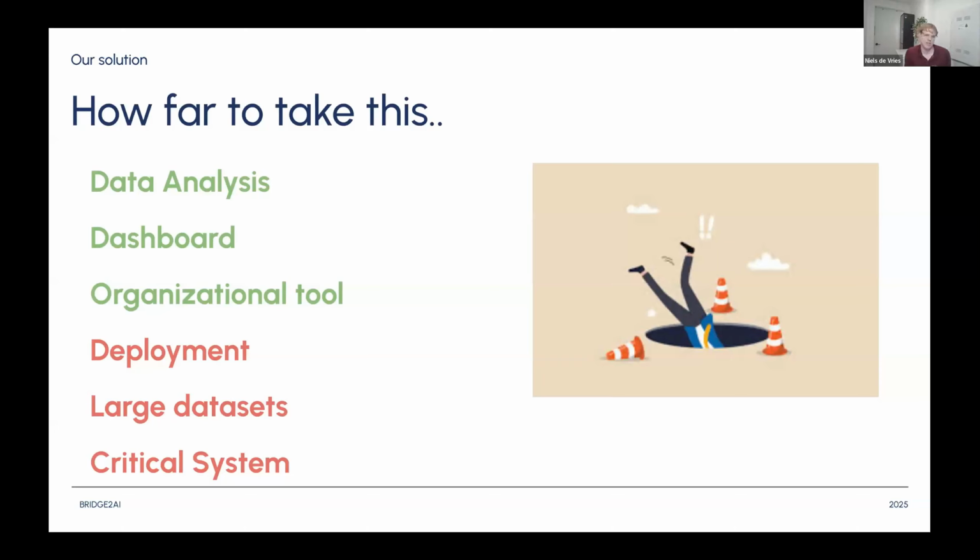If you're dealing with extremely large data sets, that starts to get hard as well, because the AI will just create an API that might not be efficient or might be slow, and you might end up building a slow system or a critical system.